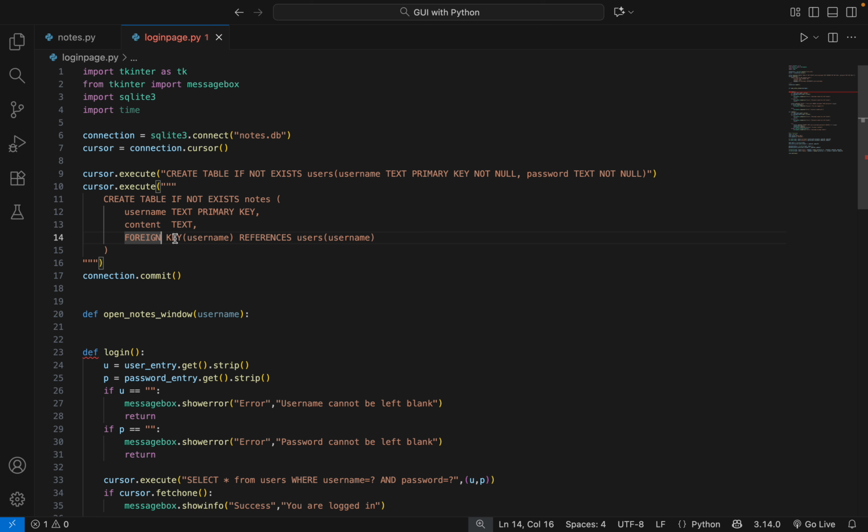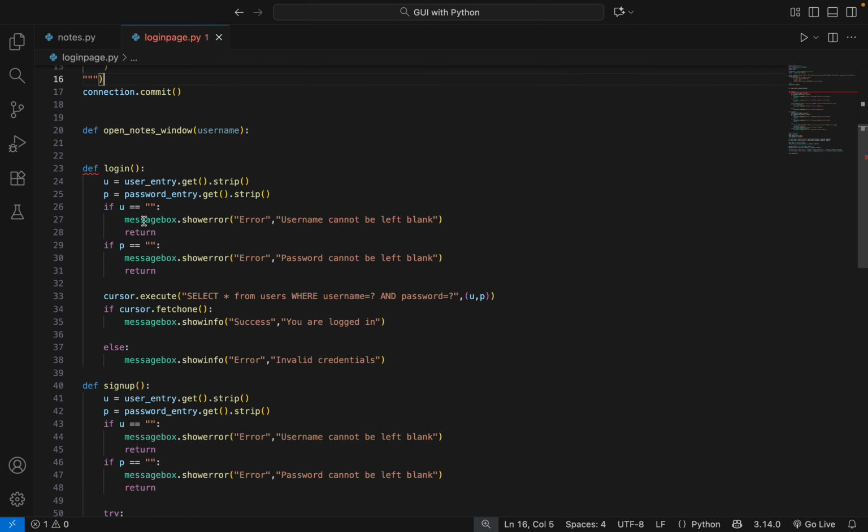And then this username is actually the common field between these two tables. So that's why I'm saying foreign key. The username here is a foreign key which references the users table, just to say that these two tables are connected, and the notes will be saved as per the username. So whenever a user logs in, we'll be able to get the content of the notes using this common foreign key. So this part is a new part that you should add. This is the first thing that you should do. You can pause the video and do this first.